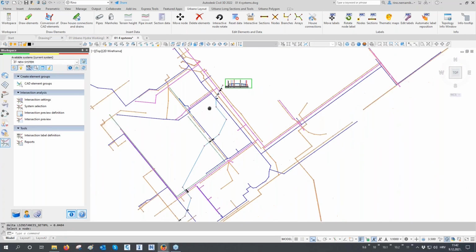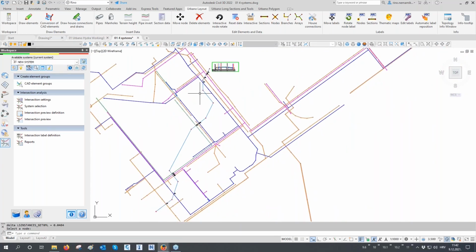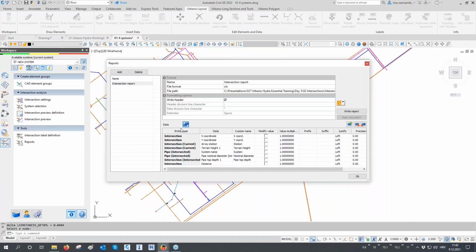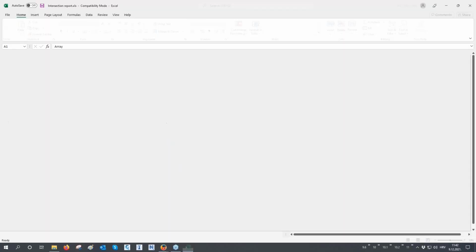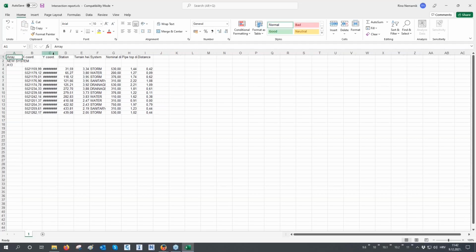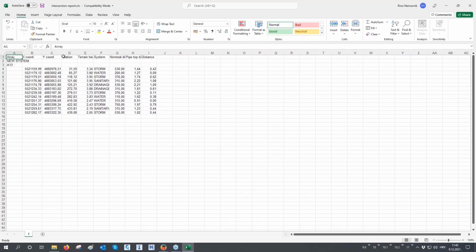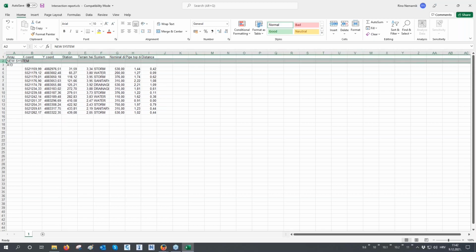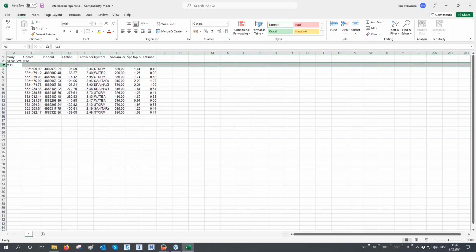And of course, if you need some kind of reporting, like I said already, you can just copy that data table. But if you need a report, you can go to reports. Here you can define, again, which data you would like to see in a report. You can choose between an Excel report or a plain text file. Let's select the whole system. Let's write this report and open it directly in Excel. As you can see, because we created a test, just our system with all others, this is the new system. This is the array 13 because I didn't give it a custom name.